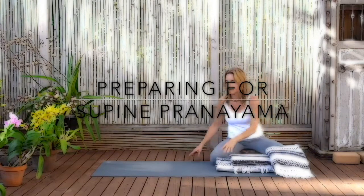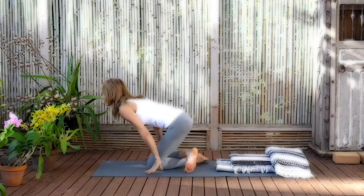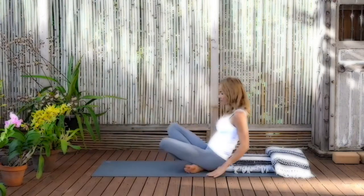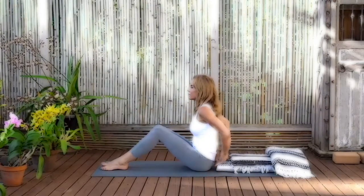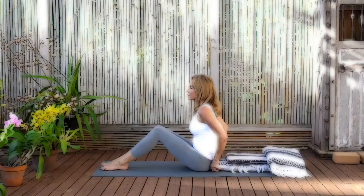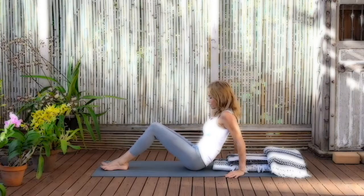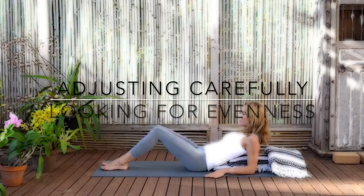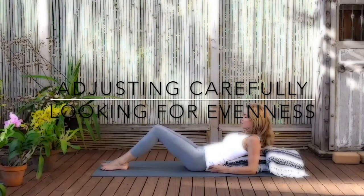Then come and sit in front of the blankets, which are going to support the spine. And lie back so that the little ledge you've created with the first blanket is right there on the lower back. Tilt the pelvis in such a way so the buttocks move towards the heels, so there's no overarch in the lower back. And then settle down, making sure that the rest of the blanket is supporting the middle and top spine.